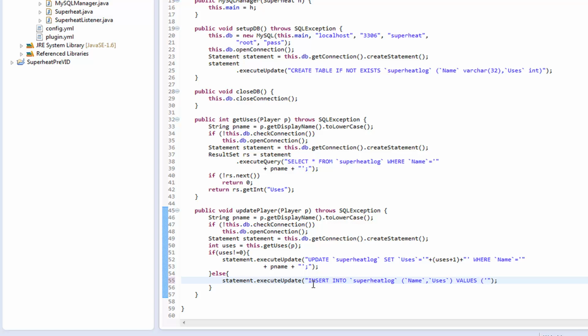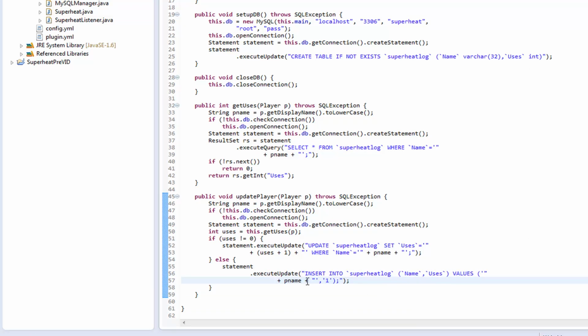So this is going to take a bit of a while to type out, so let's just do it like this. Okay, so let's explain what this does. Oops, let's just have a semicolon there. So this will insert into, as it suggests, the superheat log table.